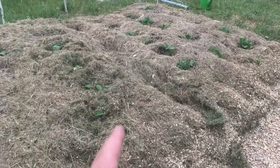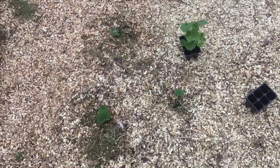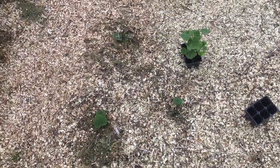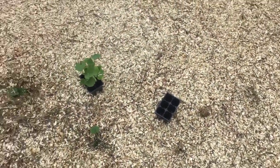I don't know. This garden's still a mystery, but this garden's definitely going to do some good stuff. This thing is set up pretty nice. I like this. So I'm going to plant some pumpkins. Pretty big ones, so we're going to put them off to the edge here.